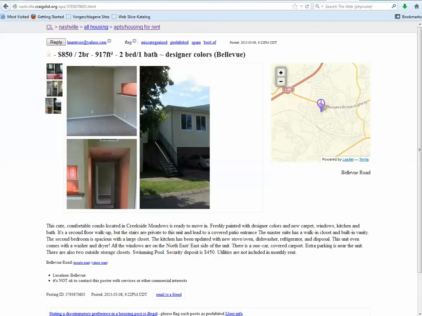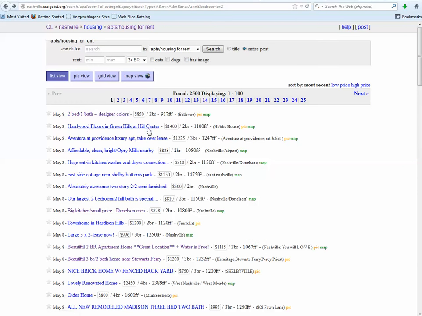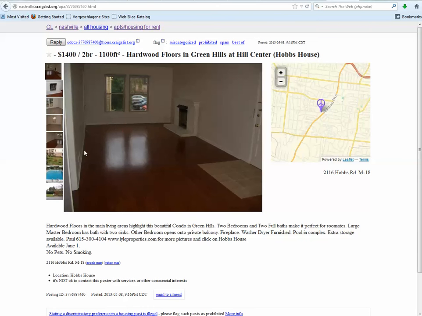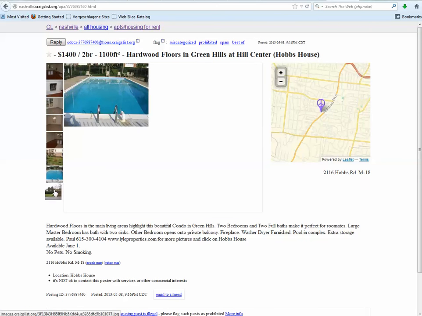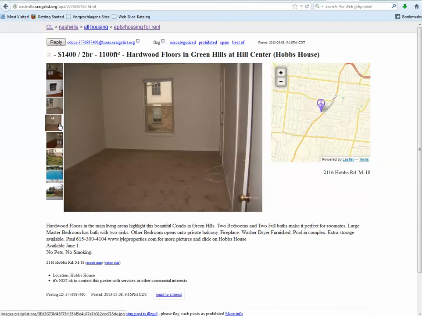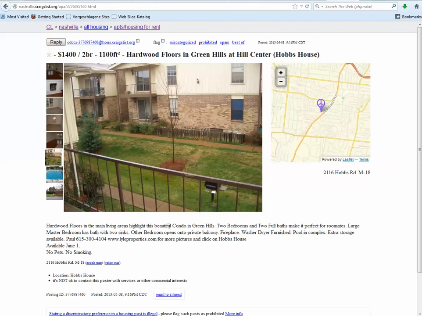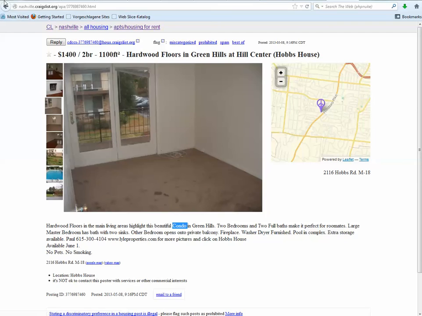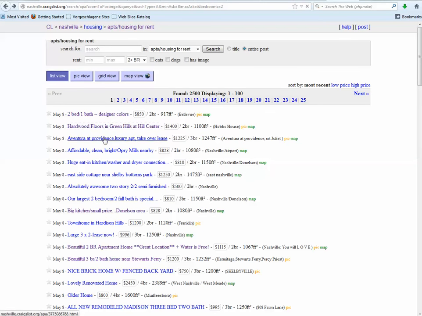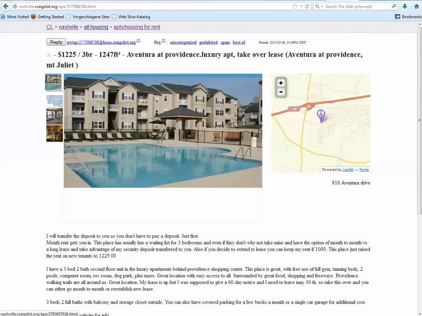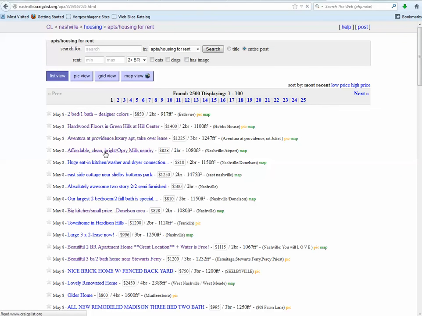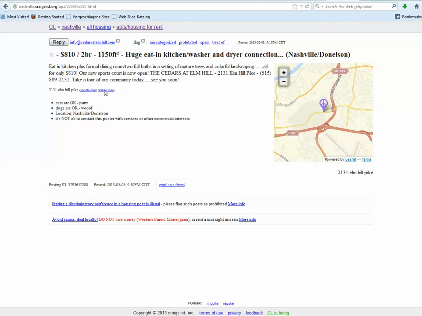So this right here, where it says condo, we couldn't use it. That's a condo. That is not a house. Let's see. Scroll to this one. That appears to be a condo as well. And let's see, living areas, condo, not a house. A condo is totally different from a house here in the United States, so we wouldn't use that. We only want houses that are for rent, not apartments or condos. So the Cedars at Elm Hill would be community. That is another, that is apartments.